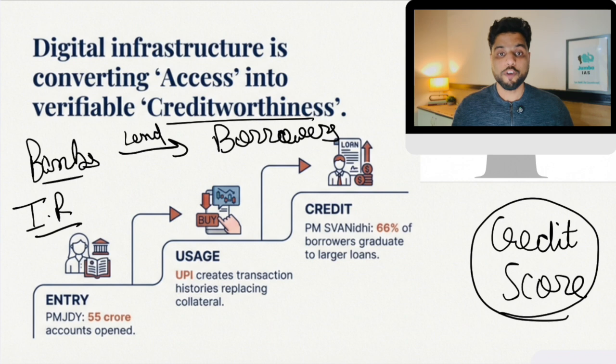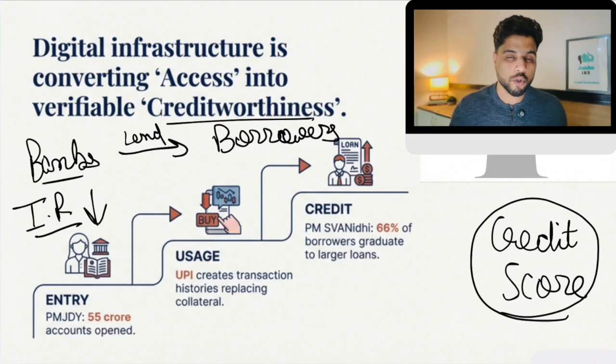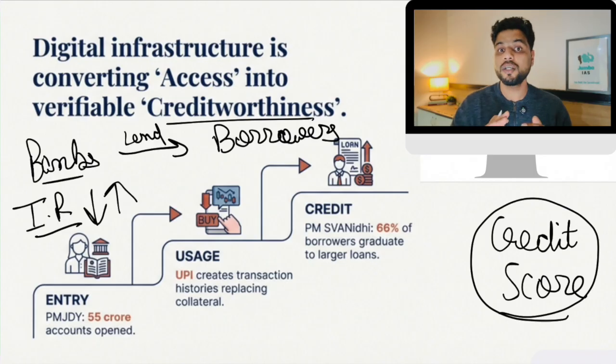Okay. Now, if your credit score is good, banks are readily available to give you money, and they give you money at a lower interest rate because your credit score is good. But if your credit score is bad, banks are reluctant to lend money to you. Even if they do, they will charge a very high interest rate. Simple. In very brief, I have told you the rationale that banks follow before lending money.